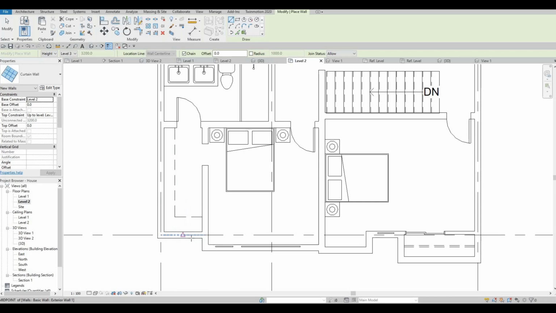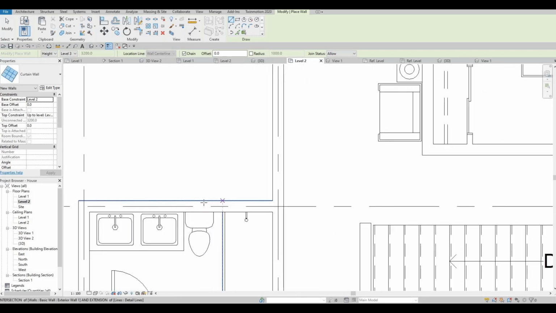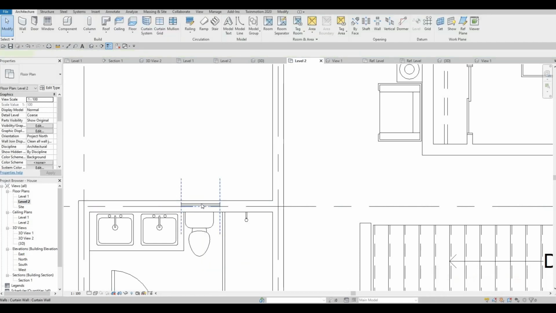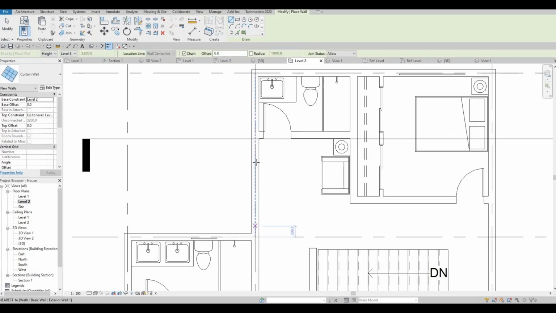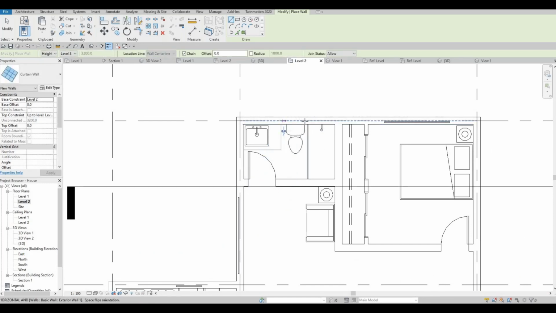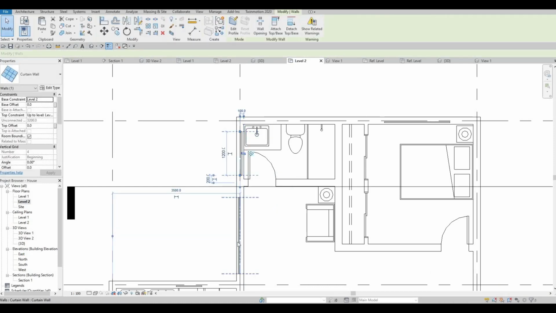And we're not gonna add anything here. We could add one right here so that we have one for the washroom. And then lastly, we could add it here. And we could add it here as well. We could add it on this side or this side depending on what you want. I'll just add it here. And I want to flip it so that it's from the inside.